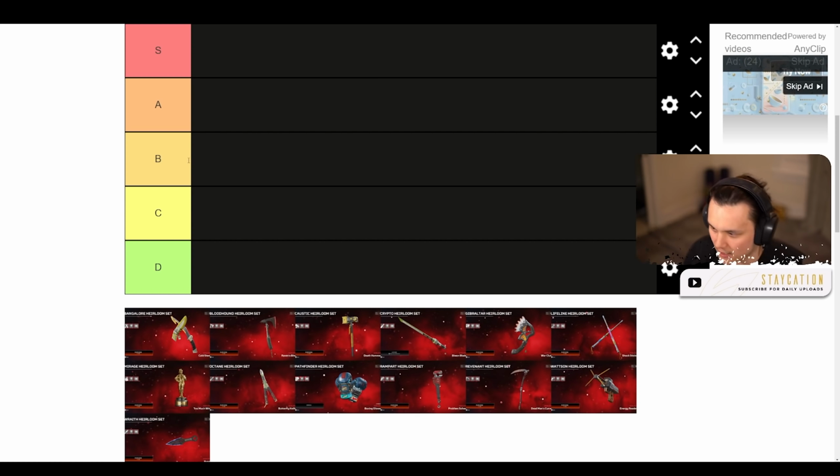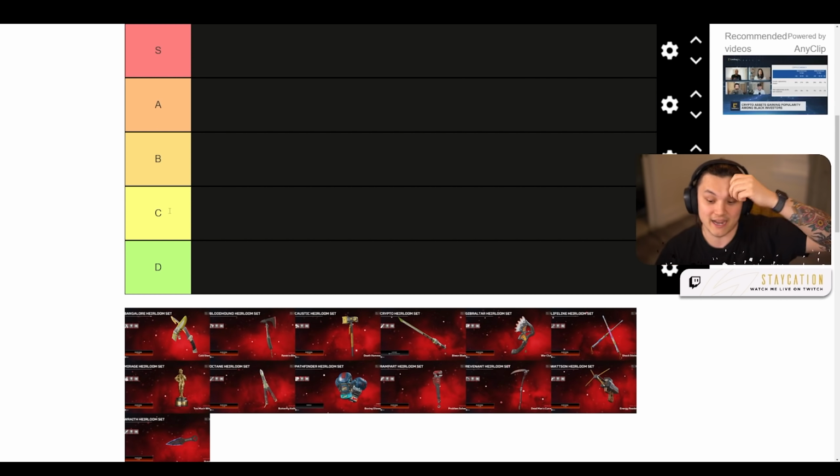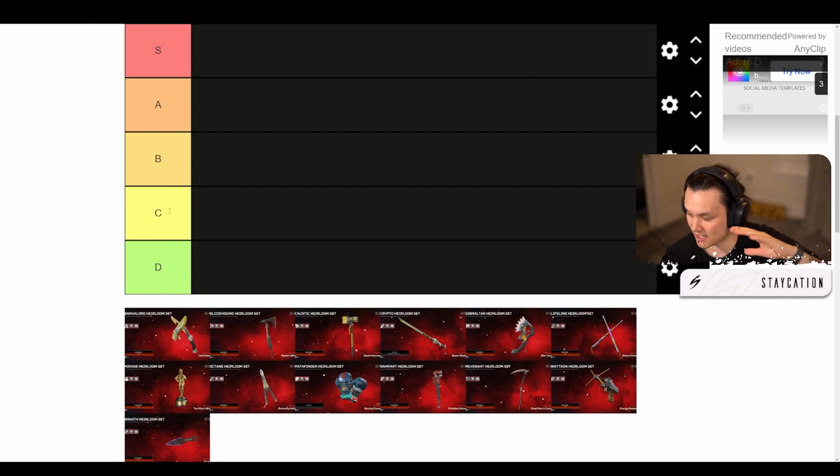B tier are like, okay, these are heirlooms. They're sturdy looms, but there's nothing about them that's kind of putting them above the rest of the pack. C tier is gonna be, they're just kind of heirlooms, you know what I mean? There's not too much all that special about it. And then D tier are heirlooms that are like not good. Like, it's not even like they're not special.